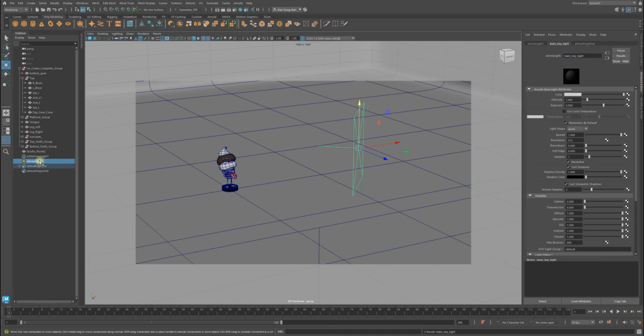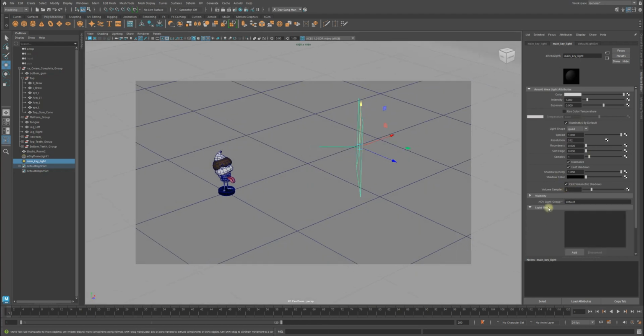Main key light. In here I'm gonna name it main key light.